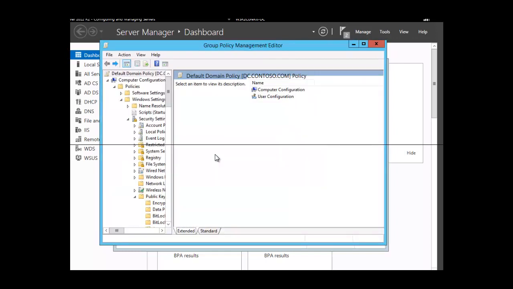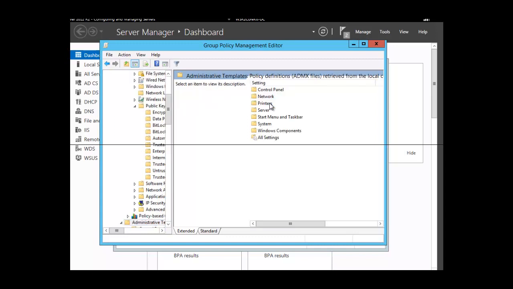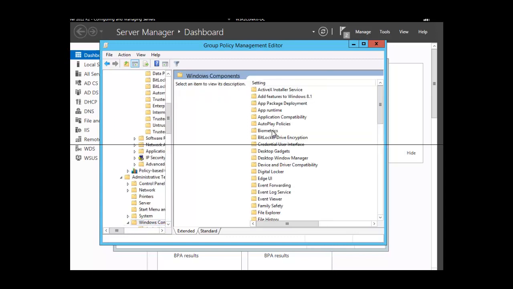We also want to take a look at some group policies for BitLocker Encryption itself. We go in Computer Configuration, Policies, Administrative Templates, Windows Components, and here we see BitLocker Drive Encryption.